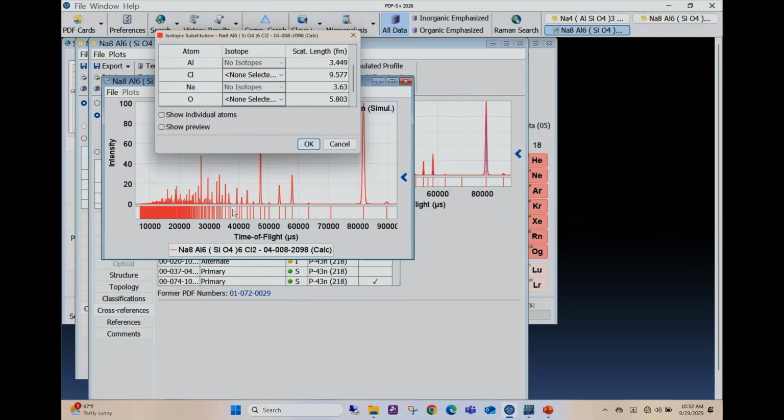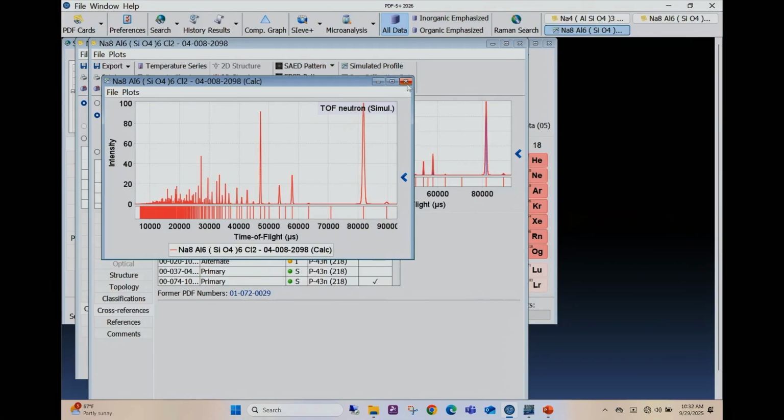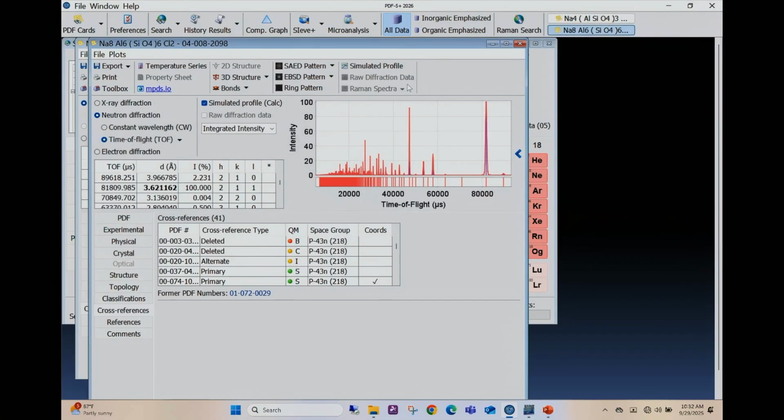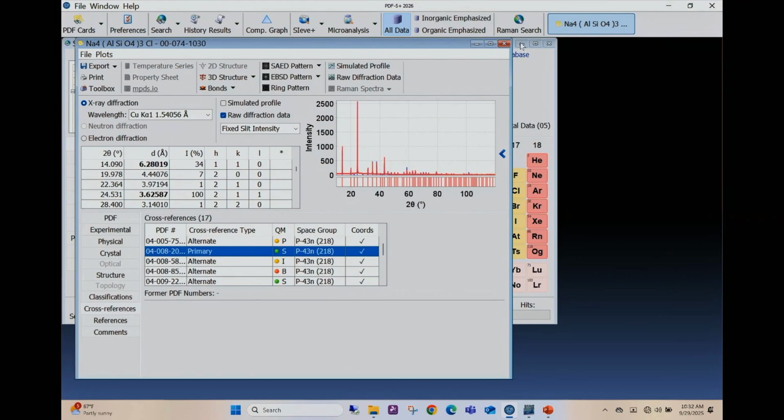So if the material could have isotope substitution, which can significantly change your intensities, you have the option to include which isotope you're working with if you're doing neutron data, okay? But our focus today is going to be principally laboratory type diffraction systems. Okay, let's go here to the start with the PDF tab.